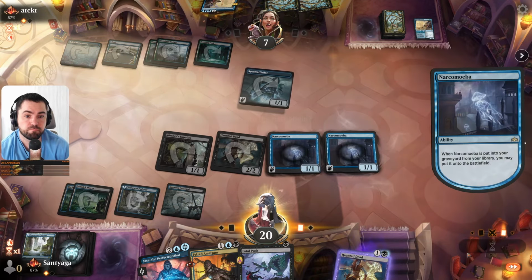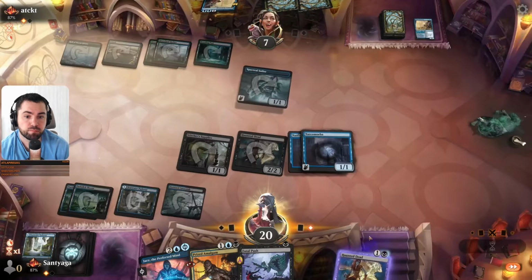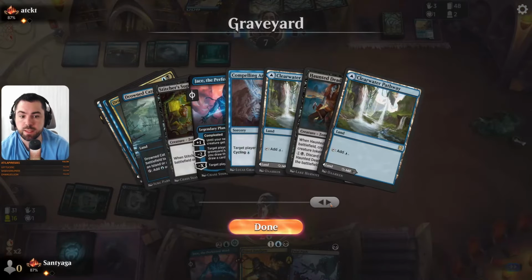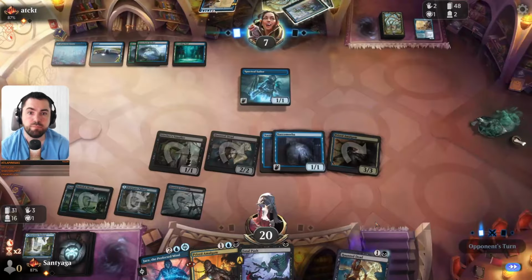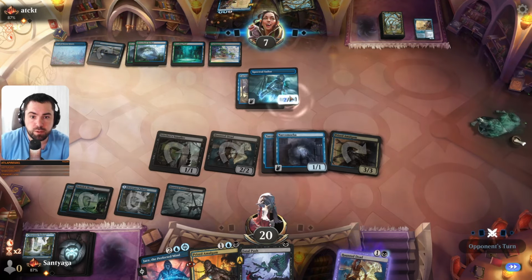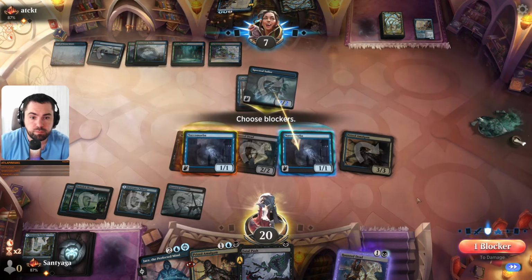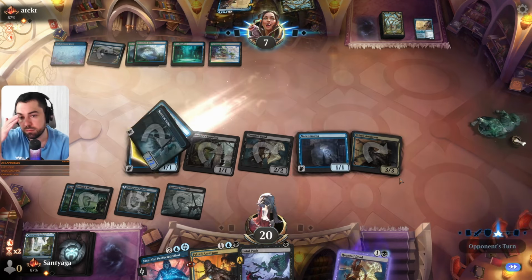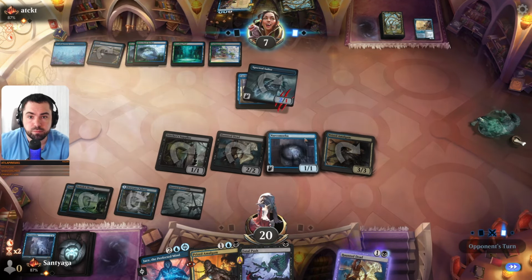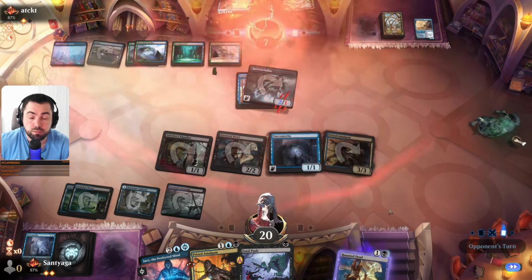Creeping Shield. Two Amalgam. One Amalgam. Okay, 7. Two cards. Okay. Good game.